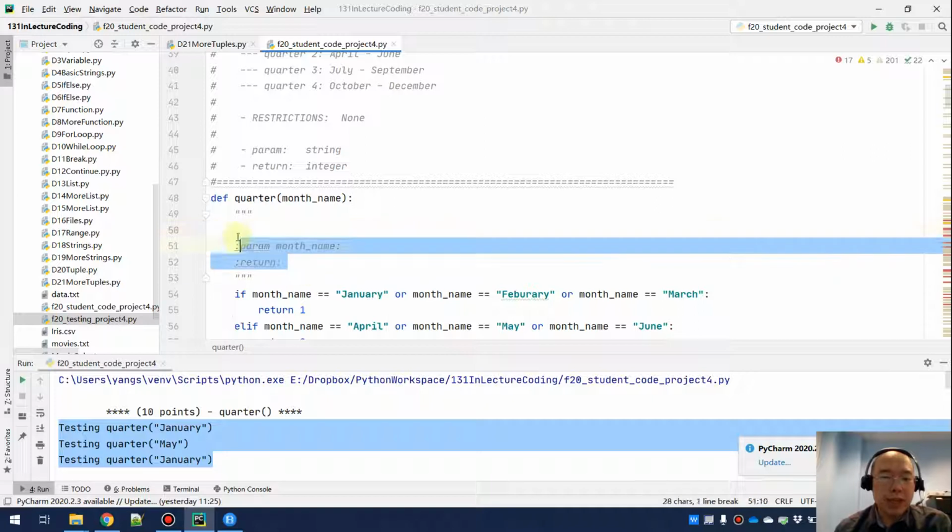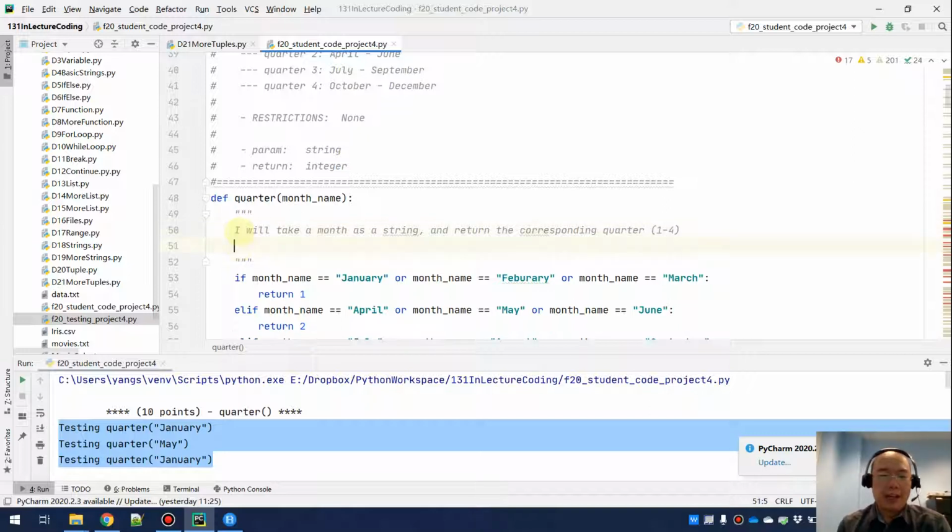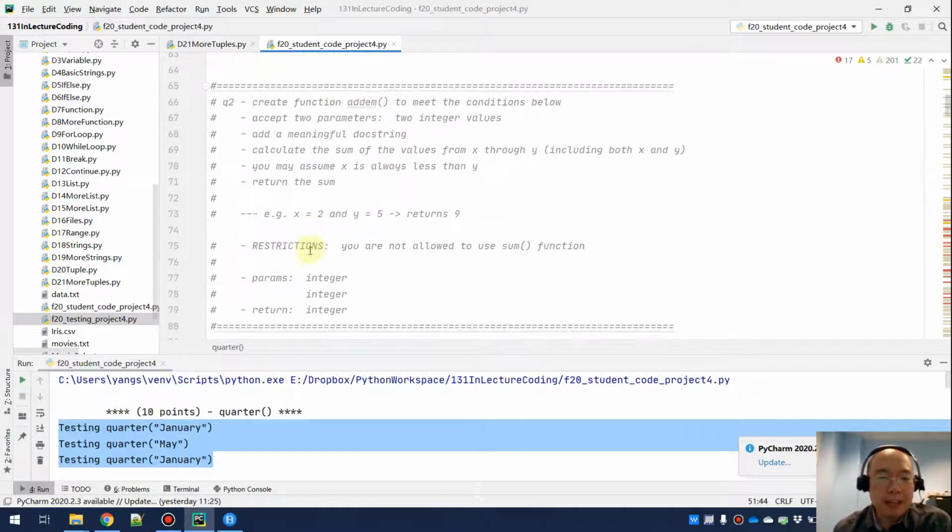For example, I will take a month as a string and return the corresponding quarter, 1 to 4, if the month name is spelled correctly. So this will be my meaningful documentation string. That's all I need to do. Okay, and then let's move on.